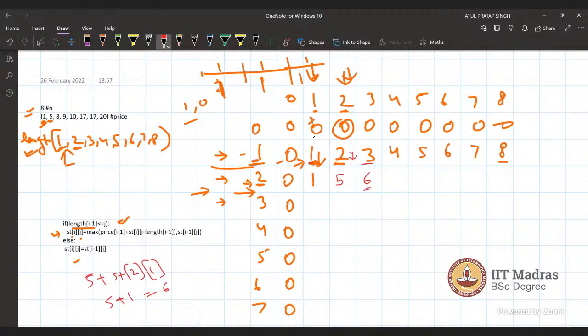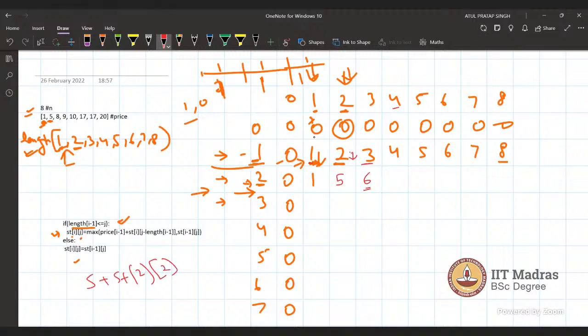Same thing, if the total size is 4, we are cutting it now. So we are receiving 5 plus ST 2, and after cutting by 2, the remaining size will be 2.